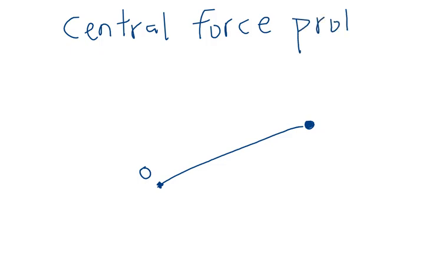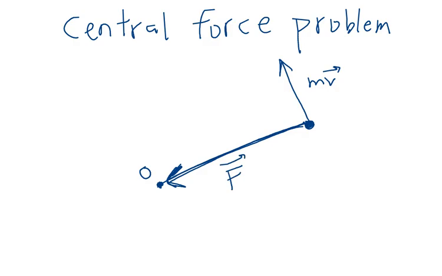And for us, this is going to be in the form of what we call a central force problem. A central force problem is any situation where you have an object that's moving, and then there's a single force that's pulling on that object, pulling it towards a fixed point. So when does something like this happen? So here's mv, right? It's got a linear momentum, and then there's a force pulling on it towards a fixed point. Well, this happens in any type of a rotation problem, right?